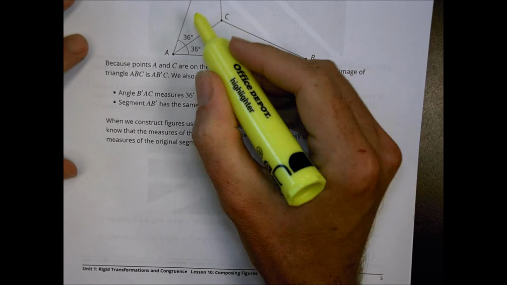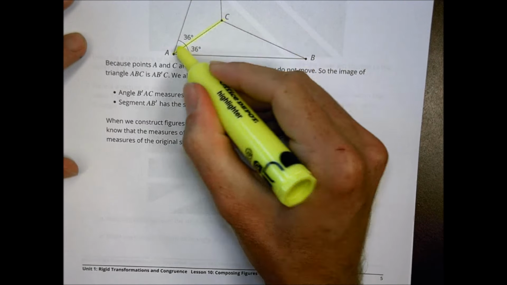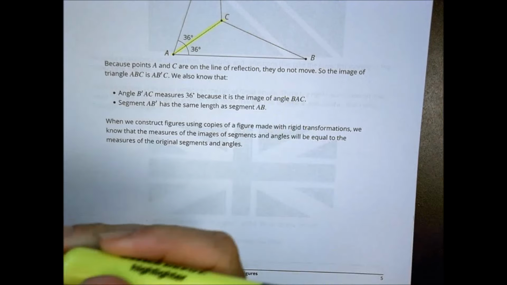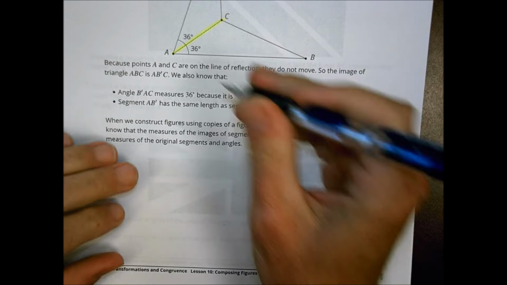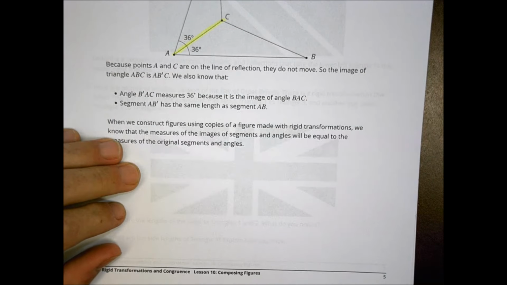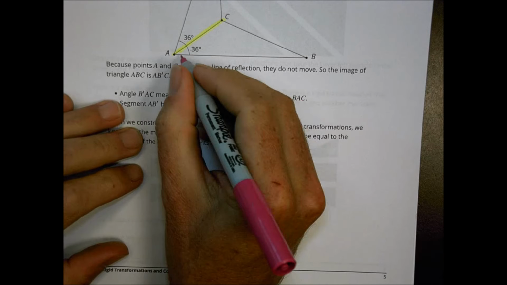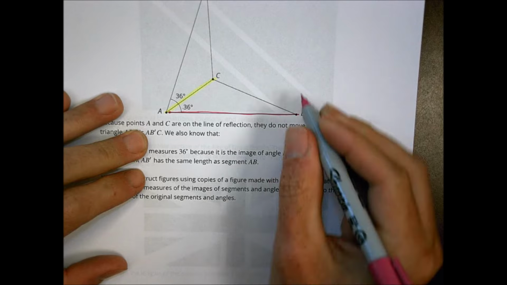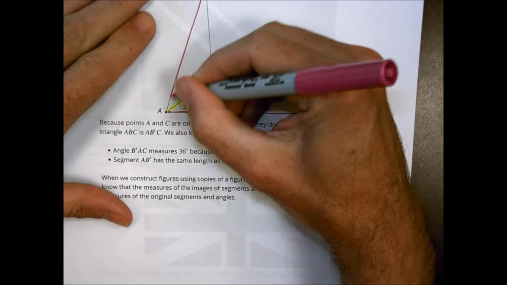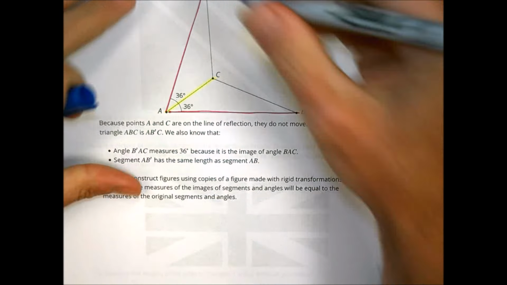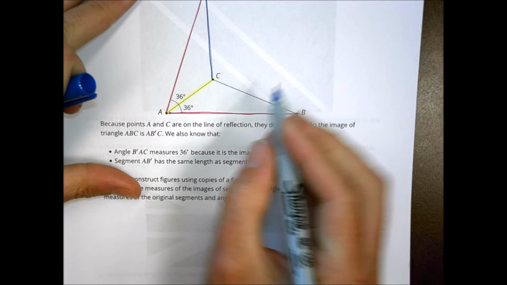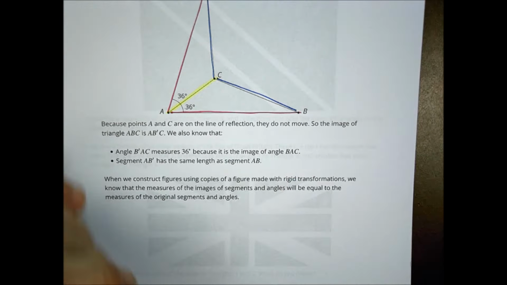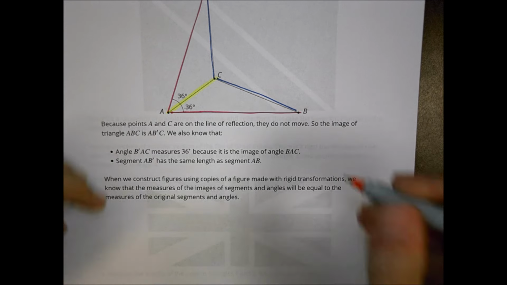and we notice that this line, because we're reflecting it over, is going to have the same length as the other one. This angle measurement here matches that one there, as we said before. This line right here, because we're reflecting across here, is going to match that length right there. And then this B prime C would match B and C. And then, as we mentioned, these angle measurements are going to be the same.